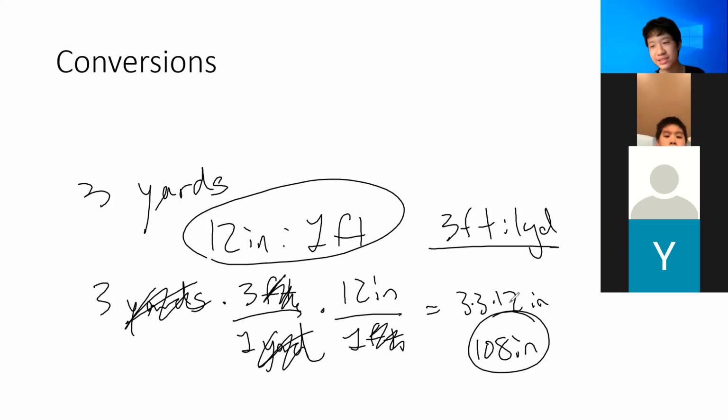So you may be asking, wow, this is really complex, there are a lot of things going on. Why do I need to do this? Well, I learned this year in freshman chemistry that they forced us to use this method, because in chemistry you have to do a bunch of conversions. You have to do 5 or 6 for every problem. So this makes things a lot simpler. You don't have to juggle a bunch of equations at the same time. So that's why it's really important to learn how to use conversion rates in this way. Again, are there any questions about how to do this? Because I really need you guys to understand how this works.